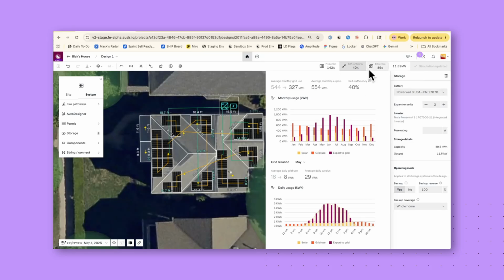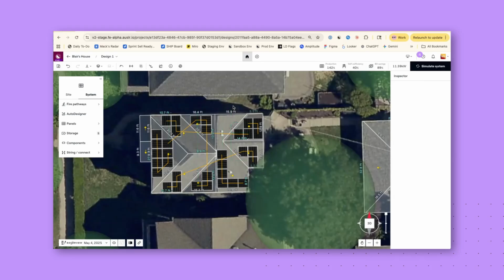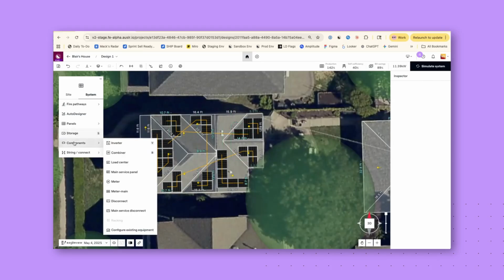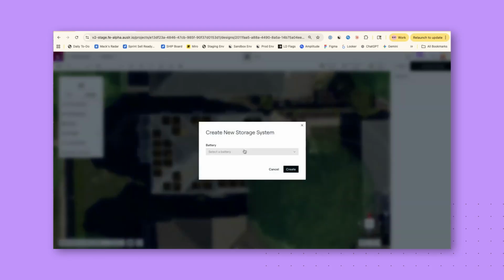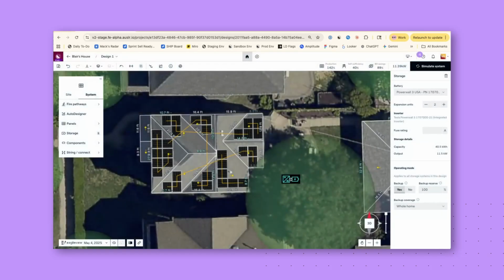Now I'm going to show you how you could string this manually. So if I deleted that component, I am left with the stringing and no inverters. If I wanted to, I could come to the storage menu. I could select for my battery dropdown a Powerwall 3 expansion or any other enabled different storage units I have in my database. I can choose here if I want to add expansion units. You can always edit this in the inspector later on, and I can click create.